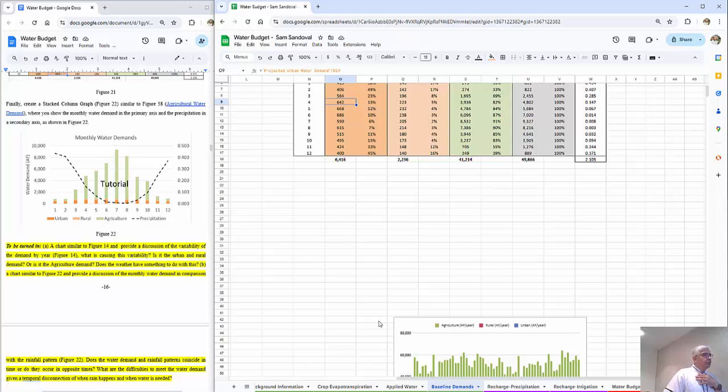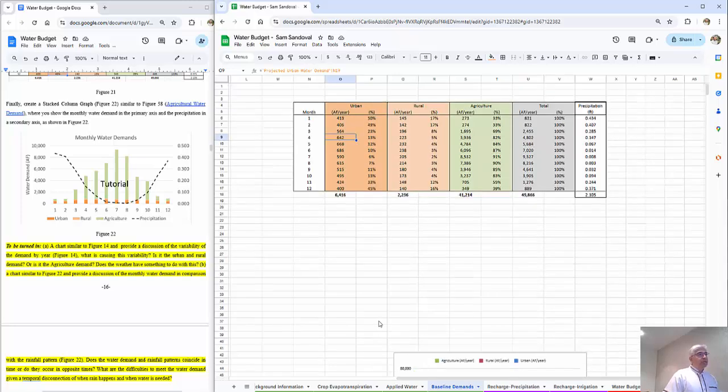And now what we need to do is something like this. So once again, I think here what you can do is just select, well, add urban. Here you can add rural. And then here you can add agriculture.